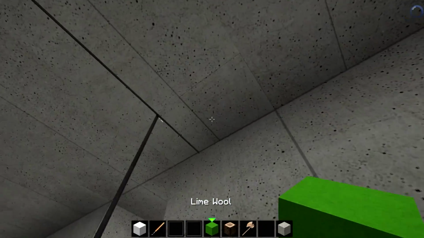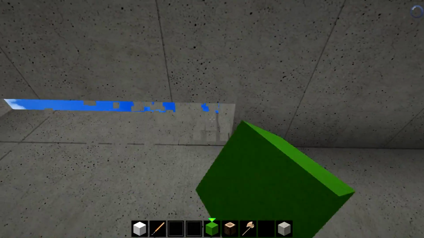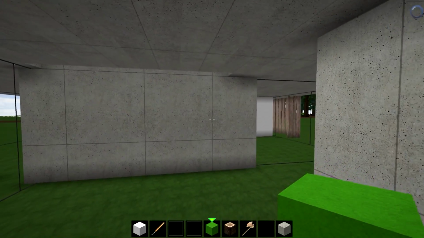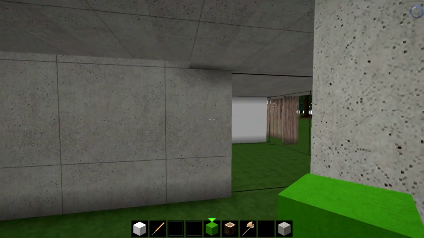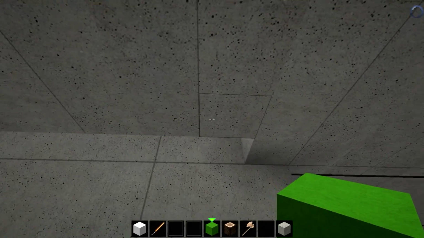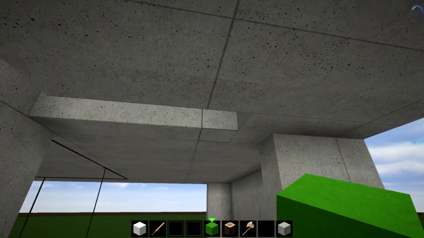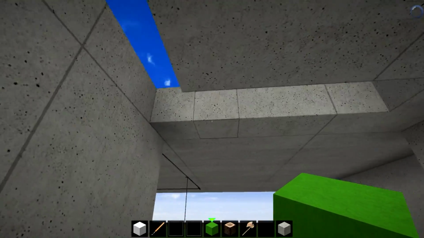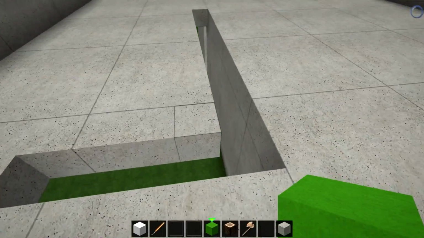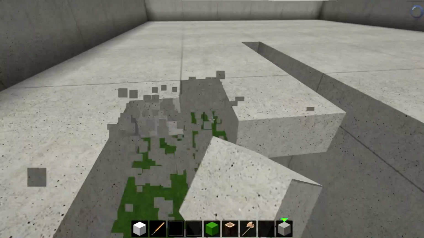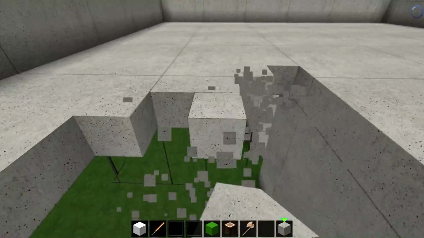We want to hack our way through here to create just a little courtyard for the tree to come in, and then we're going to just come across here, maybe somewhere like that. So it's 1, 2, 3, 4, 5 blocks. Hopefully you can kind of see it just comes across by 5 blocks. This is going to be where the tree pokes through.